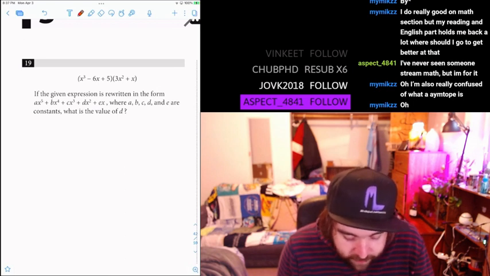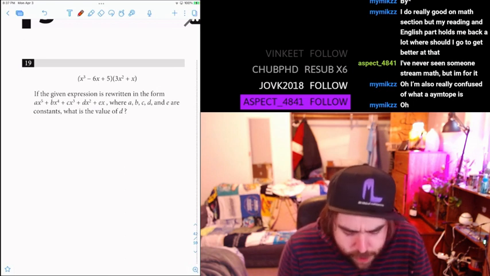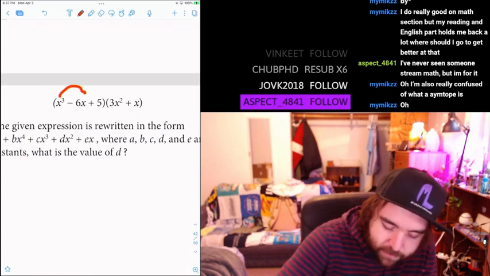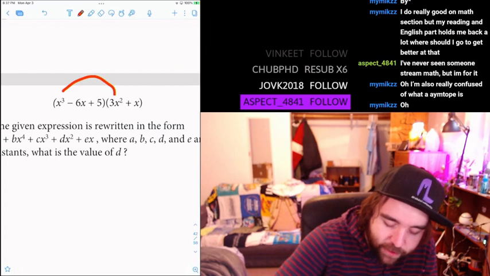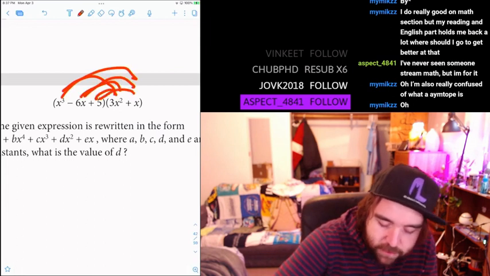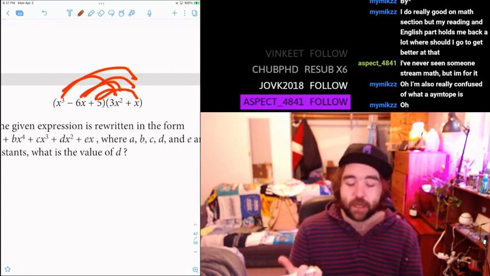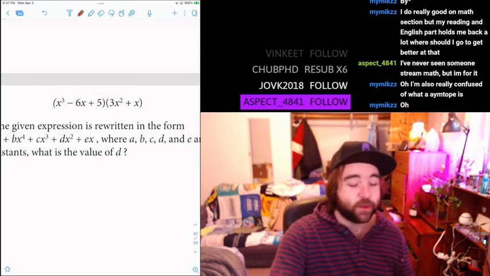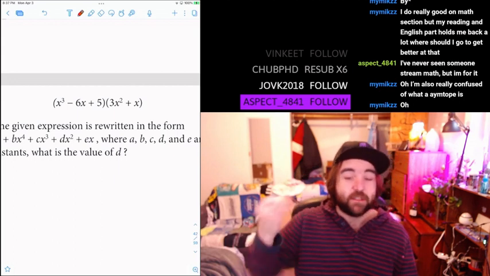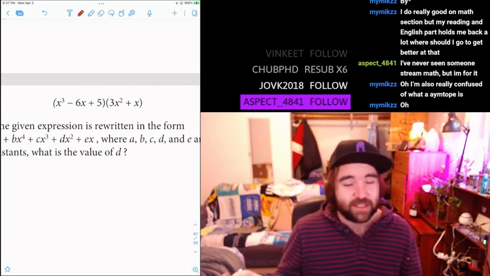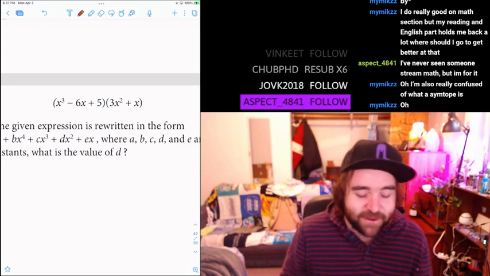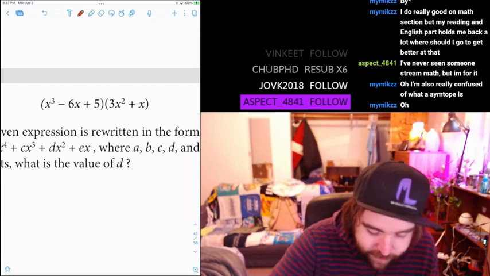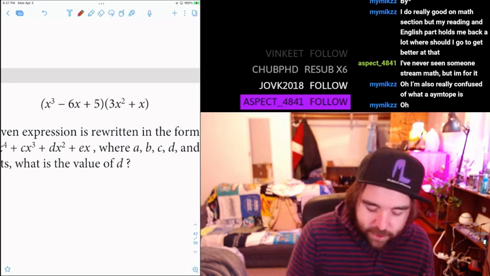Whoa, what is the value of d? Okay, so we just got a FOIL, right? I really hope that doesn't scare us. The idea that we could just FOIL this and do all that multiplication, those 6 multiplications, but I want you to recognize that would take too long. We can decrease our time by precisely 2/3, 66.6 repeating percent, because instead of doing 6 of the multiplications, we really only need to do 2.